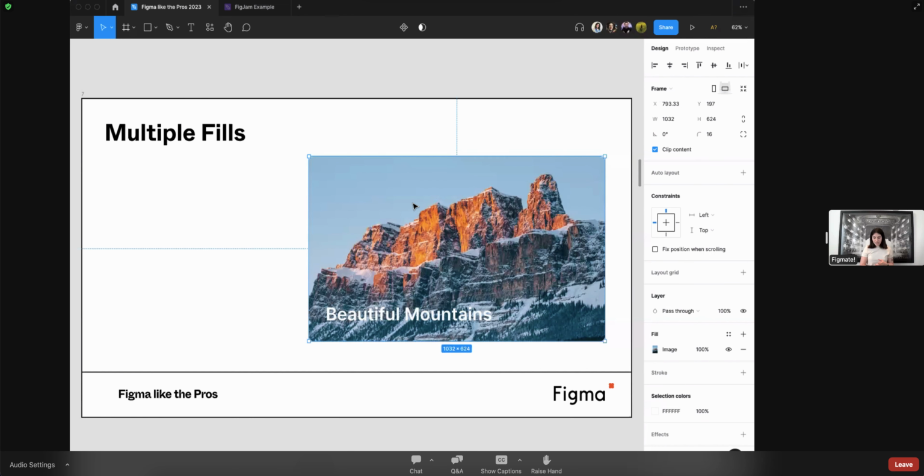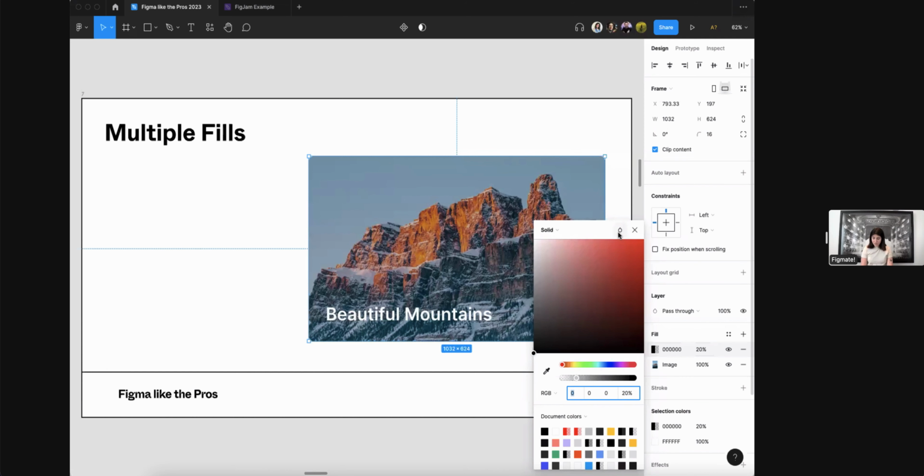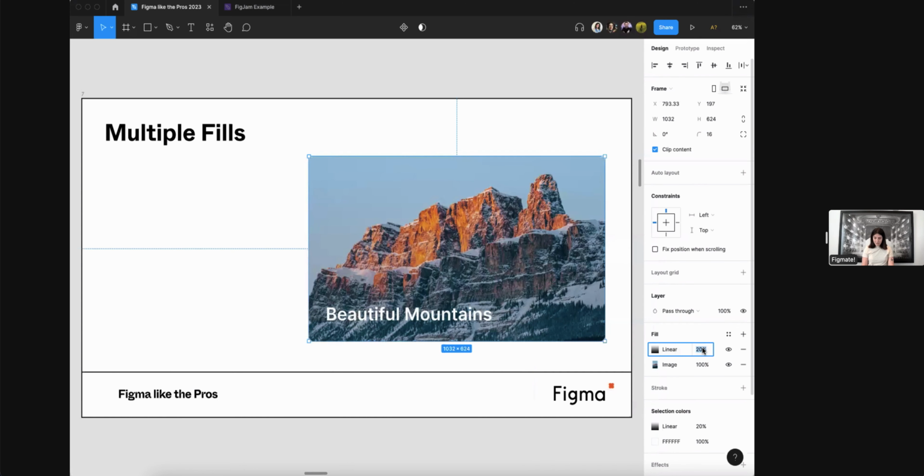Moving on quickly, you can also add multiple fills. So I like to do this when I want to add a little bit of contrast for text within my images. If you go to fills, you can add another and it'll automatically add a 20% opacity black. You can go in here and play around with blend modes. Sometimes I'll play around and add a linear gradient so I can have a little bit more retaining of the original image, and maybe I'll bump it up just a bit so I have that brightness but also darkness contrast behind the text.